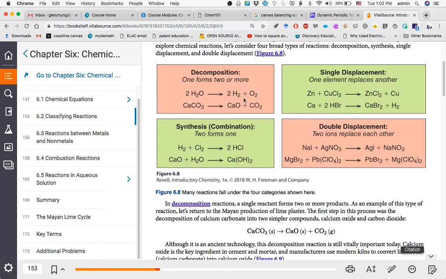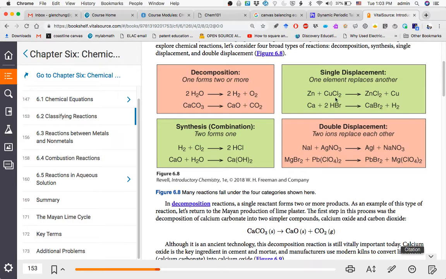You see this? Where's the plus sign? Is the plus sign in the products, or is the plus sign in the reactants? I pointed to the wrong thing. Is the plus sign in the products, or is the plus sign in the reactants? Yeah, that's right. The plus sign is in the products. So this is decomposition, where one kind of molecule breaks apart into more than one kind of molecule. It doesn't have to be two kinds of molecules on the product side. It could be 3 or 4 or whatever nature wants there. So that's a decomposition. It's the exact opposite of the synthesis.